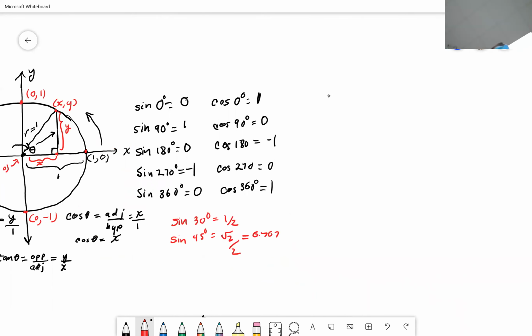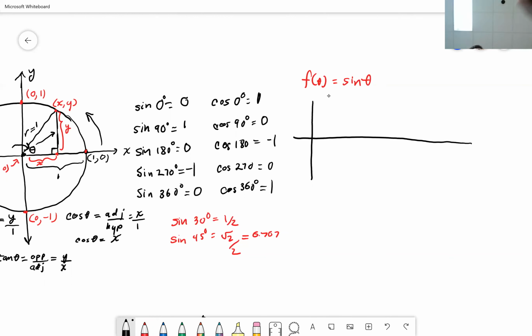Why am I going through this trouble? Because right now, I plan to quickly show you how to graph these and what indeed it means to be a periodic function. So if we were to graph sine, for example, let's say that f of theta equals sine of theta. And I drew this here. In this case, the highest value is 1. The lowest value is -1. And here we have our angle. We're using degrees, but you'll know later on we won't be using degrees anymore. We'll be using radians, which is, I think, better. But so, we have 90 degrees, 180 degrees, 270 and 360.